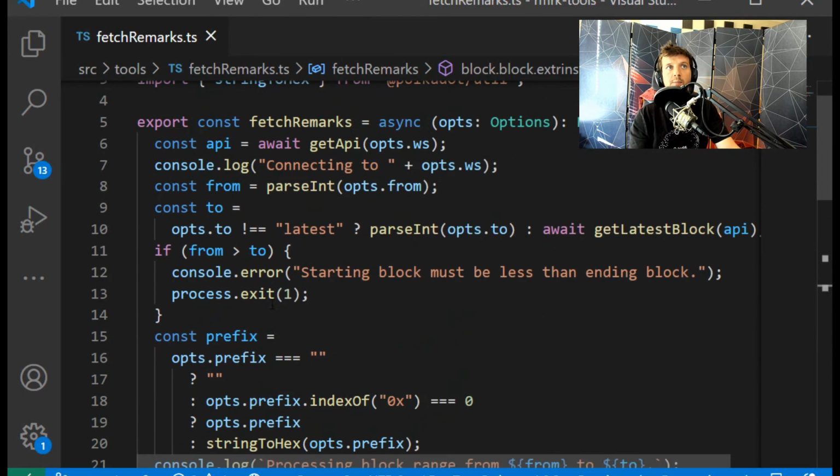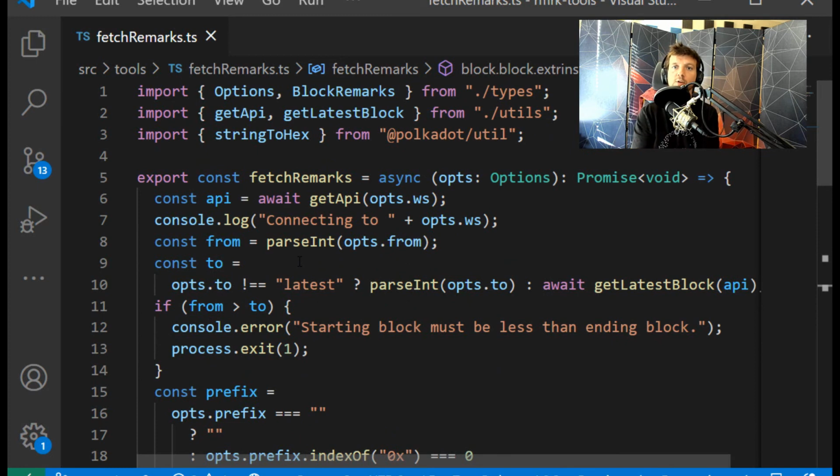And Polkadot JS API is actually fairly straightforward to use in this way, because it has all of these direct interactions and connections to the chain that you can use to query it for data, either from the node directly or from the block or from the state or whatever. So go to the Polkadot JS API docs, look into that, hack through it, try and think of a scenario that you could use with remarks, and let me know what you come up with.